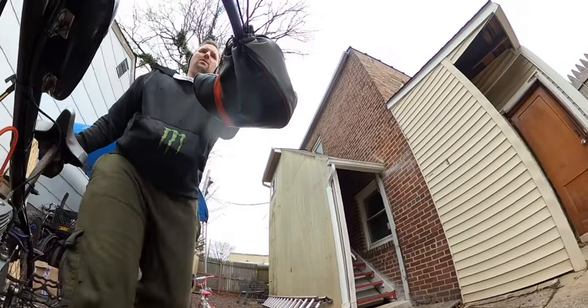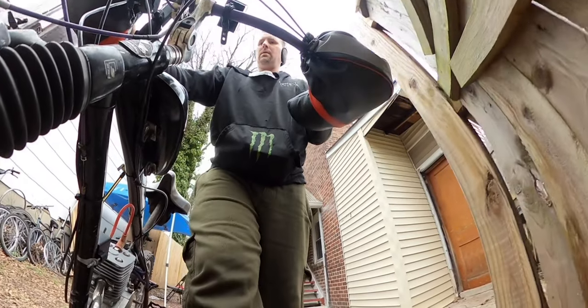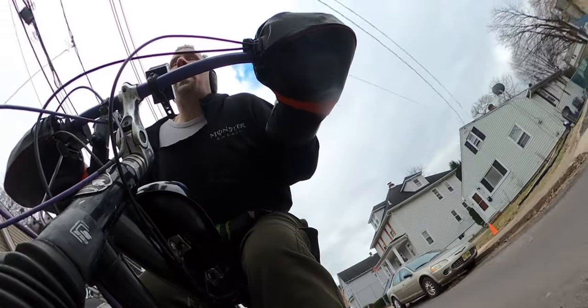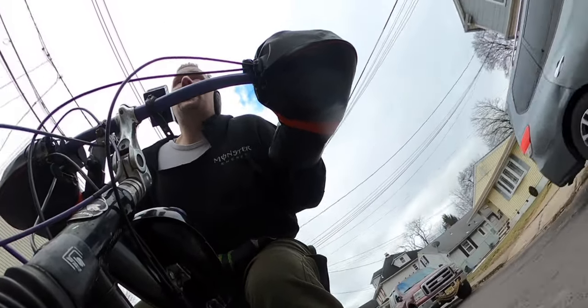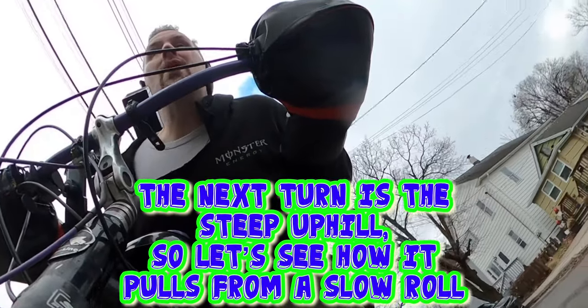We're not adjusting the clutch right now. We're just gonna ride it as is. I don't think the clutch is a big deal. Now it's not as much bottom end as the open pipe, but let's see if we got enough. Stop. Gotta get her up to operating temperature first.